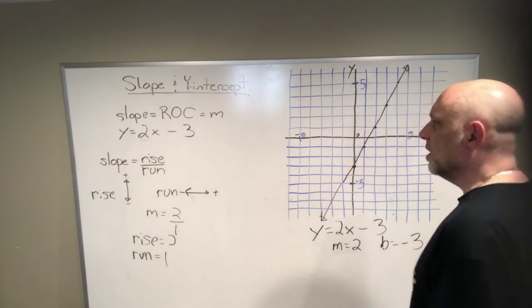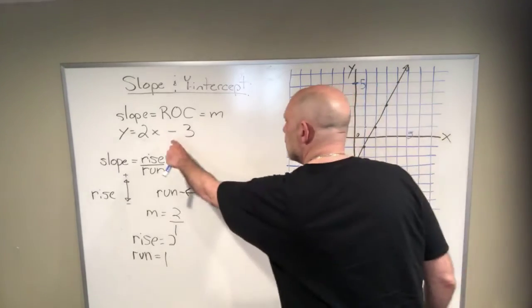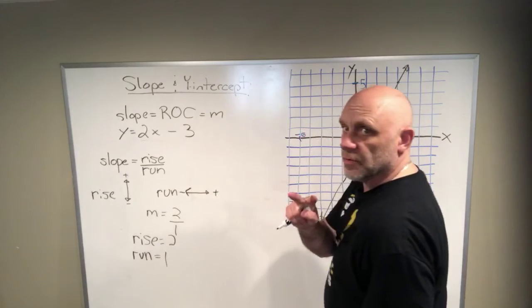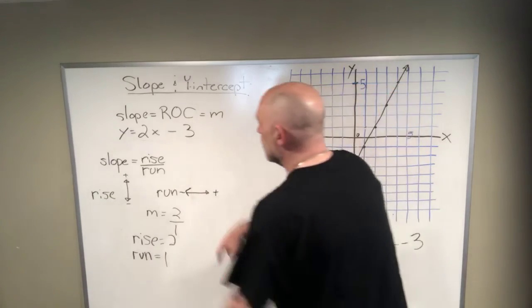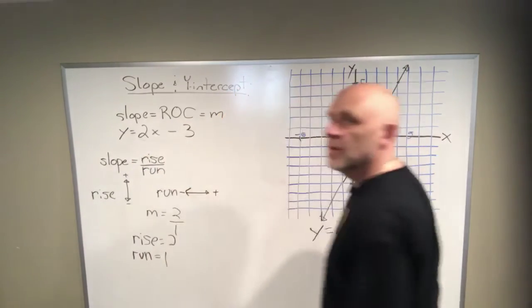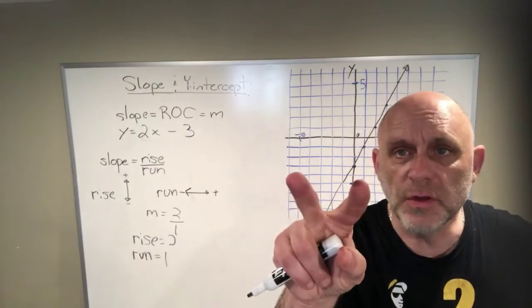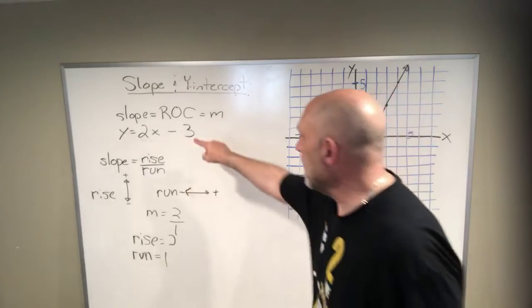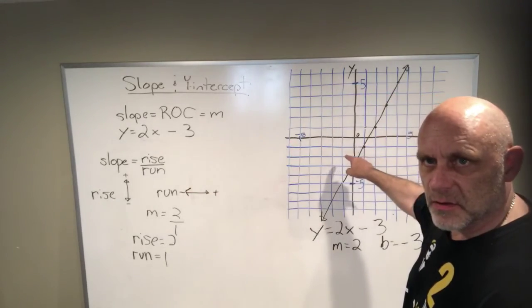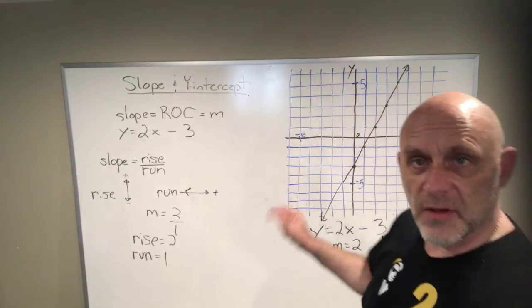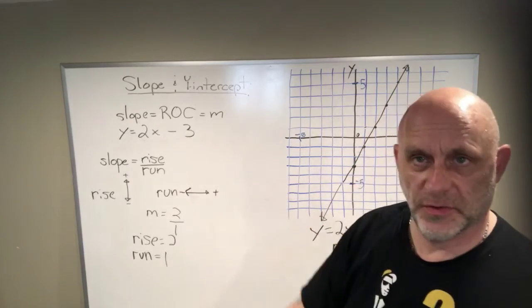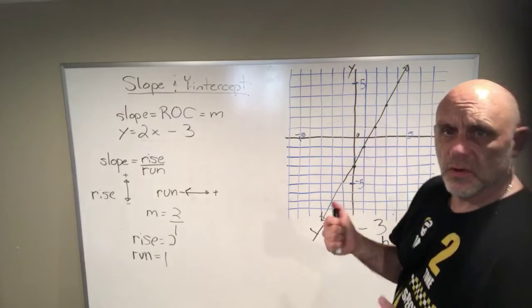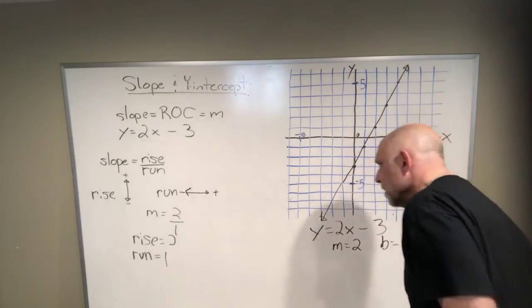Okay. You know how to take an equation and identify where the slope and the y-intercept is. The two most important statistics about this thing. The numbers you want. Those two. If I gave you the two numbers, you could write the equation. If you have the equation, you know how to graph it. What if I drew the graph and I wanted you to come up with the other stuff? Yeah, we'll do that. We'll try that. But first of all, let's do one more line. Do one more of these.